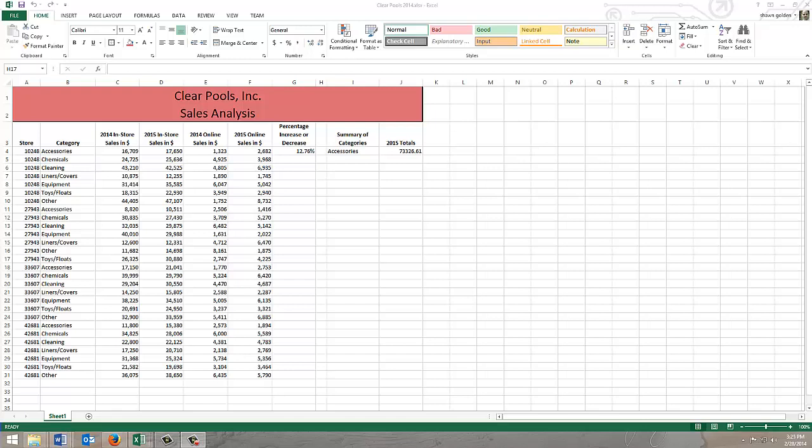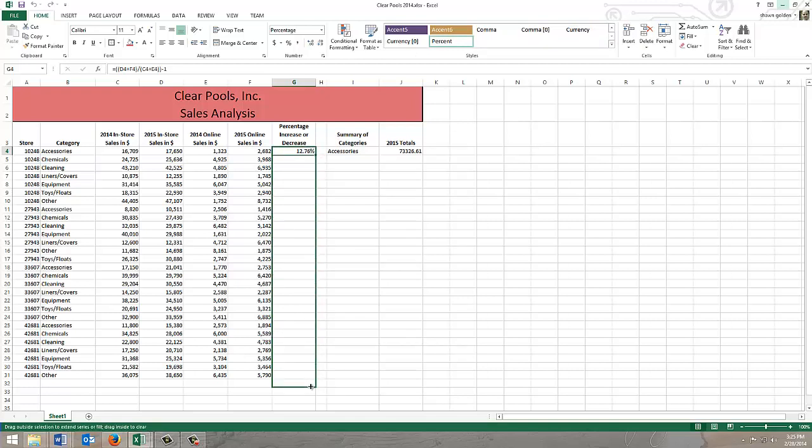To continue into Excel Chapter 7, the next thing we need to do is clean up a couple items. I zoomed out so you can see the screen, everything in the spreadsheet to this point. I'm going to start in cell G4 and click there, and use the autofill command to drag this down and fill in. What that does is use the relevant cells for the formula as we fill that down.